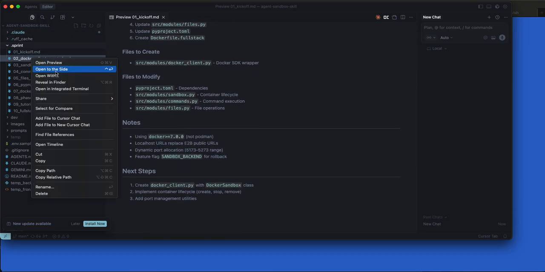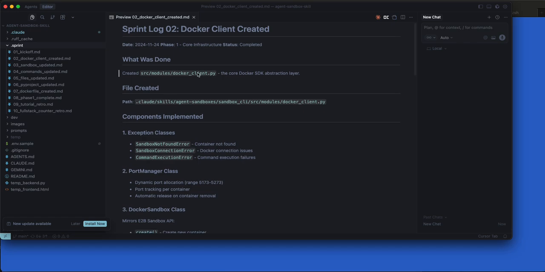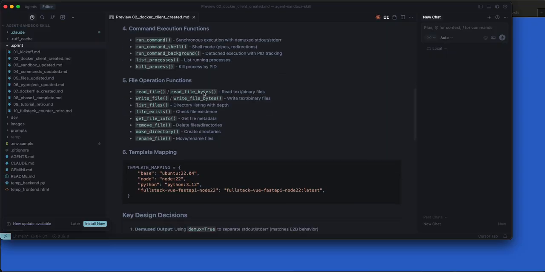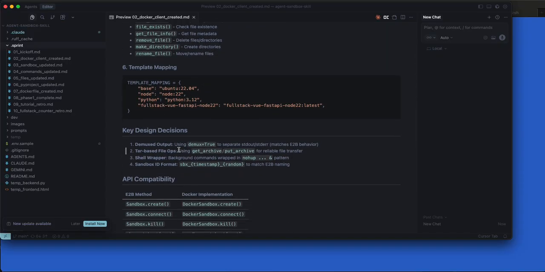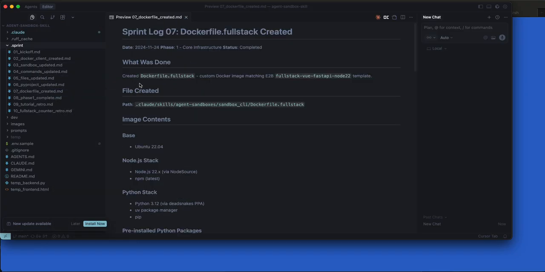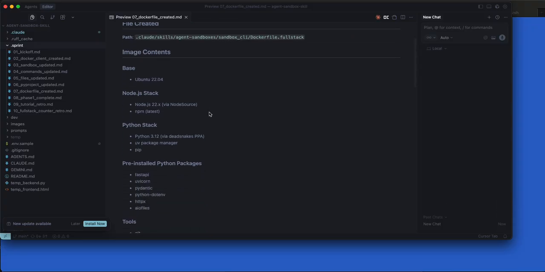And in the second sprint, this was where OpenCode created the Docker suite. So you can see this is the E2B one, and this is the Docker version, and all the way to this Docker created. So it was able to create the full stack Dockerfile that's basically for the sandbox. Everything needed to build an application inside is here.